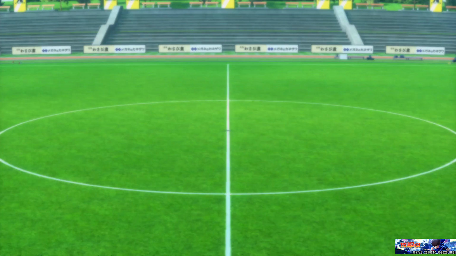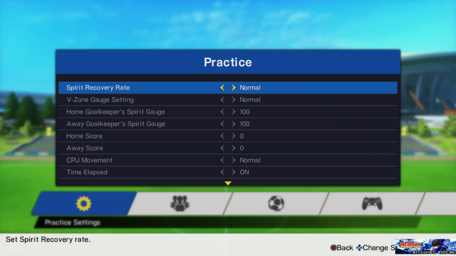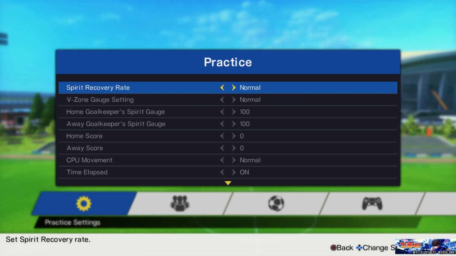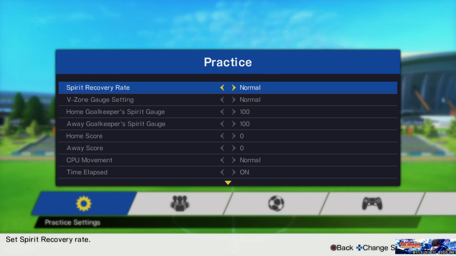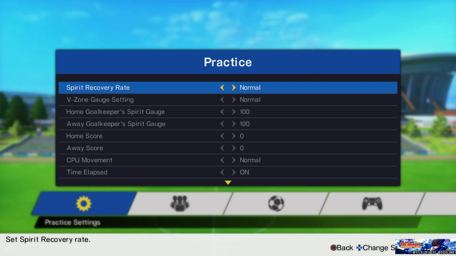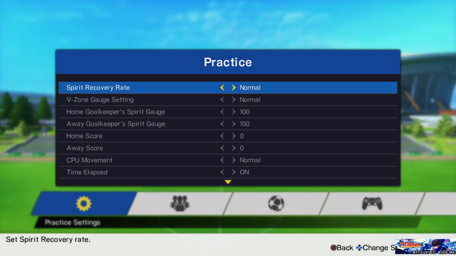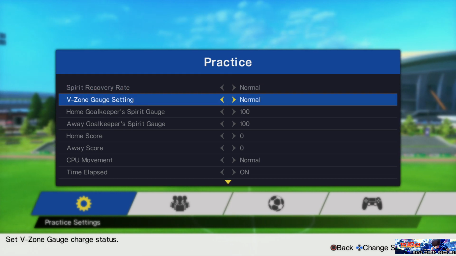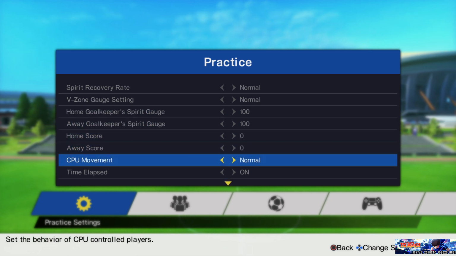So wait for this to load in. Alright, so what you want to do is press your start button, practice settings. I leave everything on normal, okay, with the spirit gauges and stuff, because I just feel like it's overall better to practice and know your character's limit on how many skill moves you can do before having to pass it. For me, it seems to be like, I don't know, two to three skill moves before I need to pass it. You can't really take on the whole team with someone, because when the spirit finishes, you will get tackled and lose the ball.